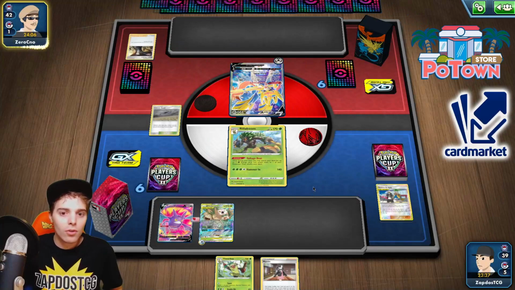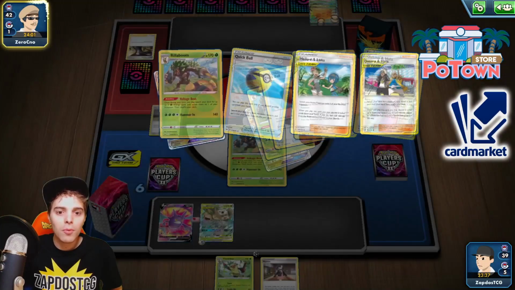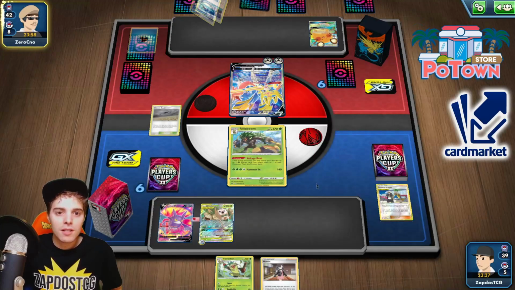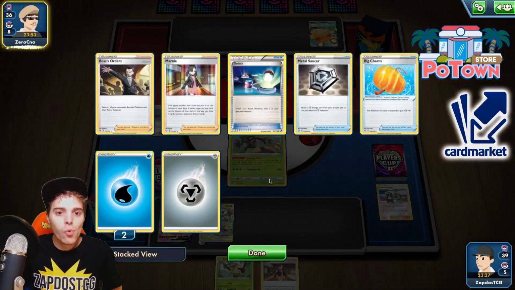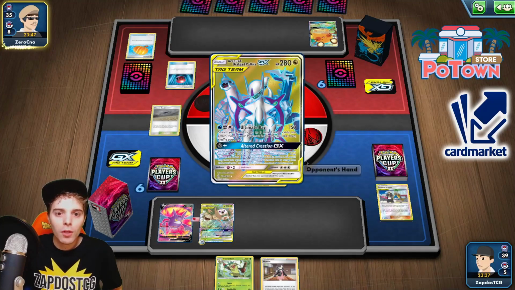Okay. Instantly going for that Rillaboom here, trying to knock it out. I don't know if we can get it out of the active position. Maybe we just attach here and Voltage Beat onto ourselves. Okay, he gets rid of, wow. That is two water type energies in here. Crazy, Cherish Ball. Okay, we need to get that Rillaboom out of the active position.